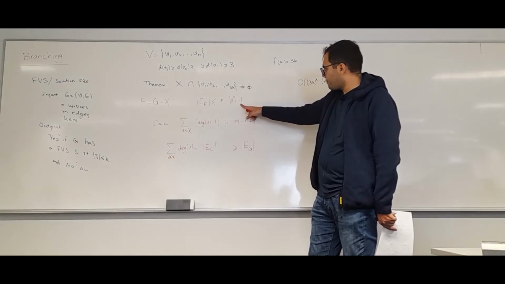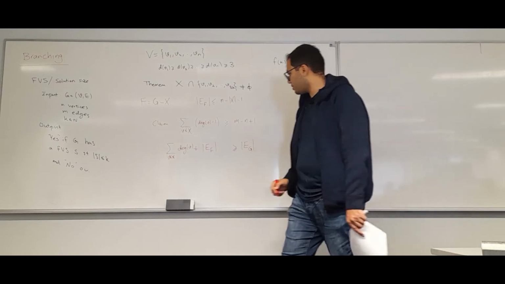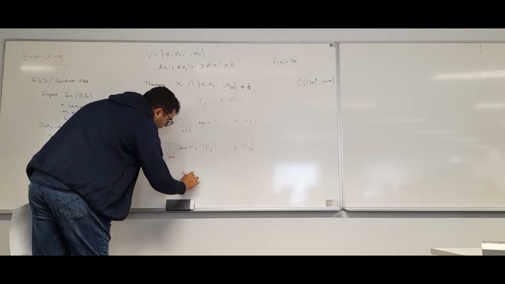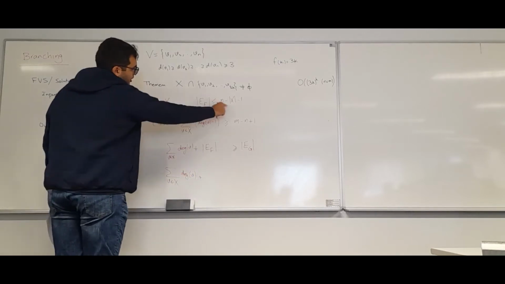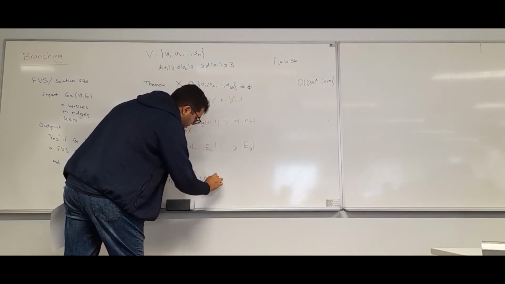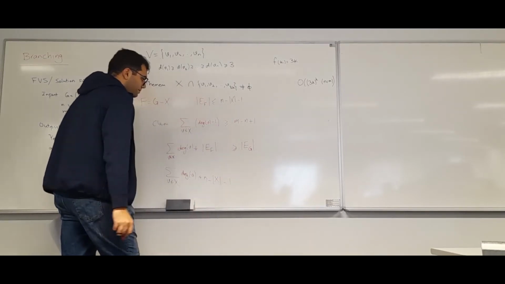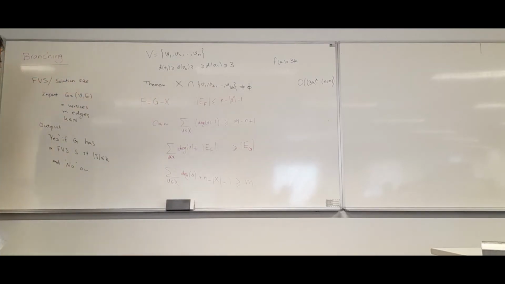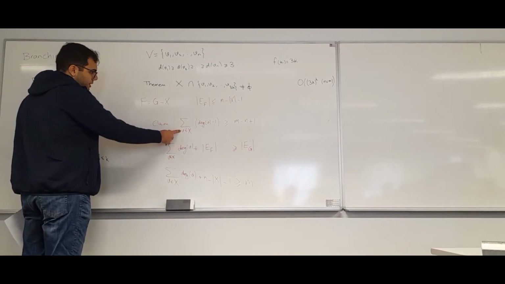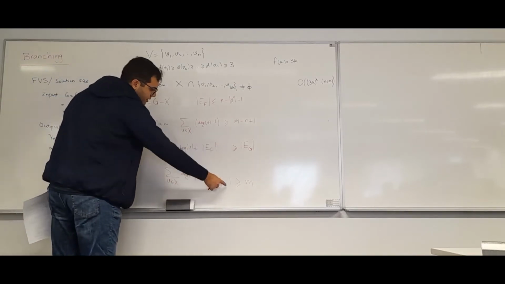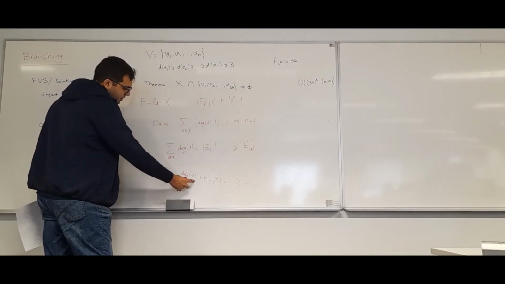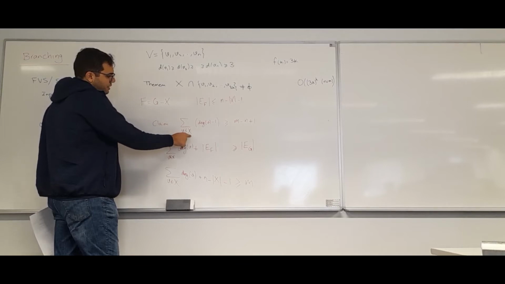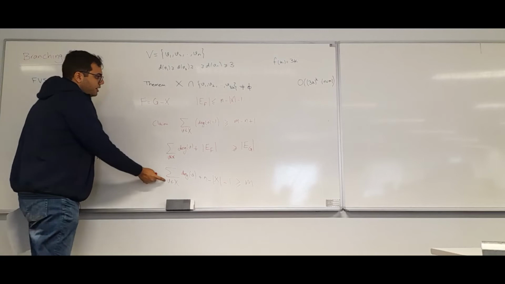But I also had this one, so I can just put this into this. So I would get the sum of all the degrees in X plus, instead of this one, I just put this upper bound, n minus x minus 1, is greater than or equal to m. Okay, now this inequality is basically the same as this one. It's just that you have to take this n to the other side, this 1 to the other side, and here you have the sum of the degree of vertices in X, and then you have minus x. So you can just say that I'm taking the sum over vertices in X of degree minus 1. So this thing is exactly the claim.